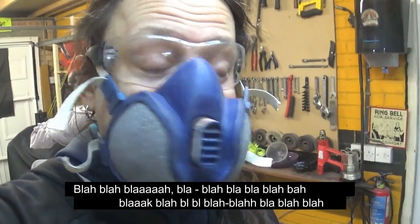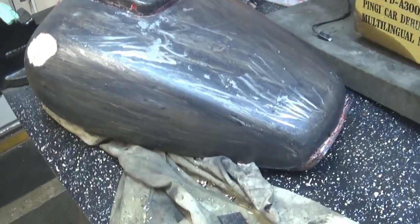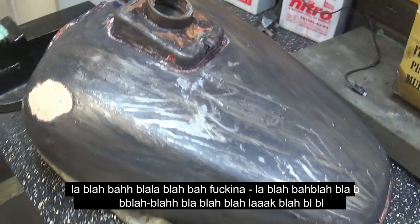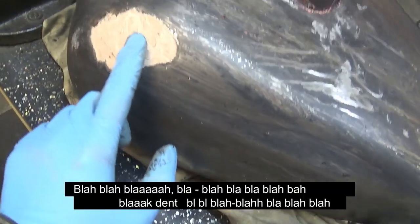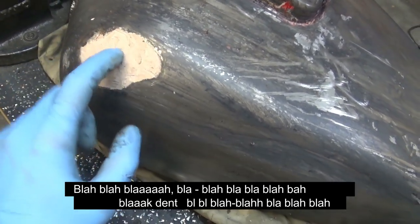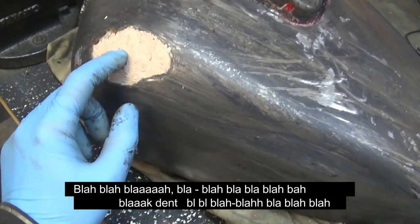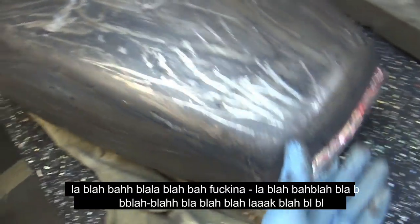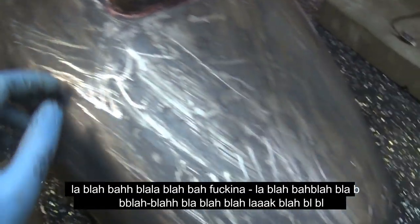What a mess — look at it. It's one of those jobs I wish I never started. Nah, I'm only messing with you — it will be nice when I finish with it. That exposed a dent somebody had filled in, which I'd already noticed because it wasn't a great job. I wasn't sure how big it was, but I've dealt with worse, so I'm not worried.